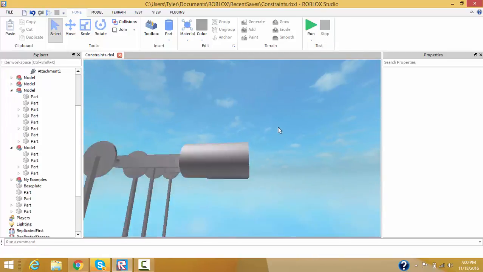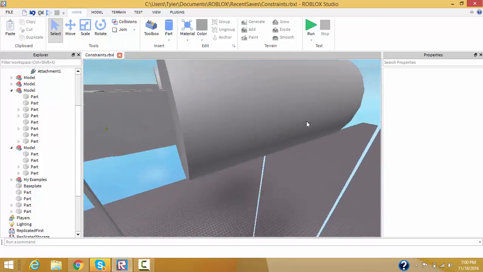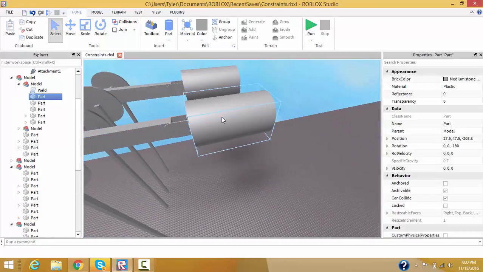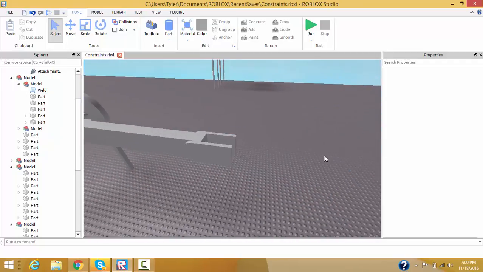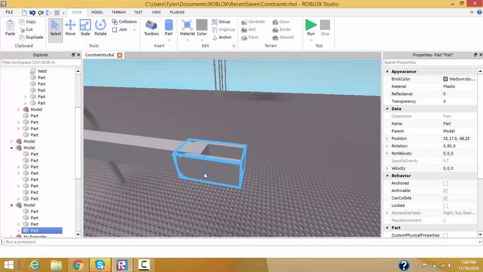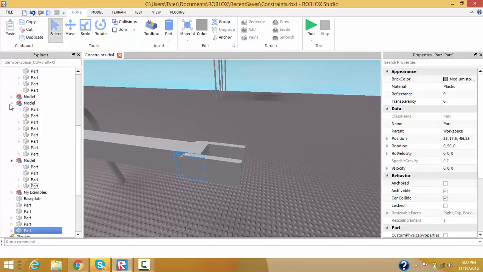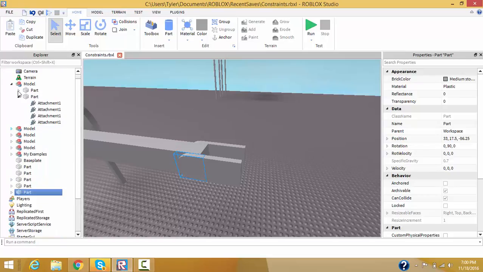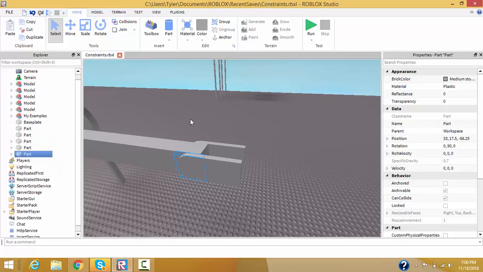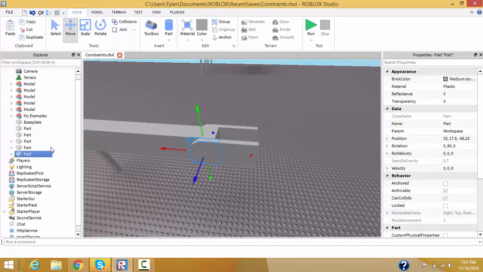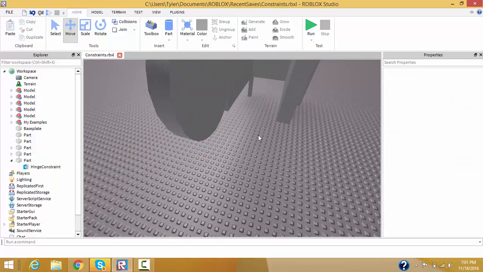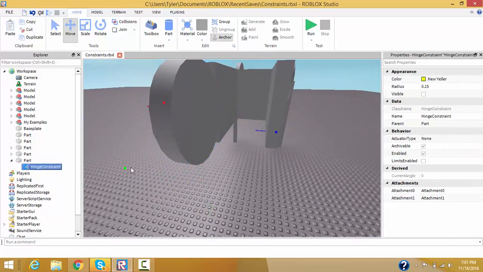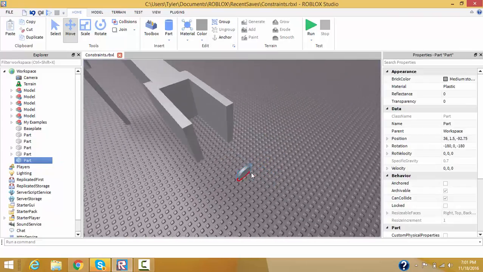Alright, now let's make this hammer part. Right here, ball. So, this tutorial, I'm not going to make this hammer just a simple cylinder. I'm just going to add a little detail to it, which is going to be kind of like a cylinder, but going to have a little more detail. Alright, let me just kind of get out of this stuff. Alright, so let's take this new cylinder that I duplicated. Also, we're going to go inside there and make sure there are no constraints or attachments in this new part.